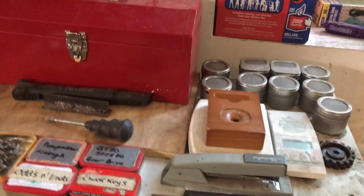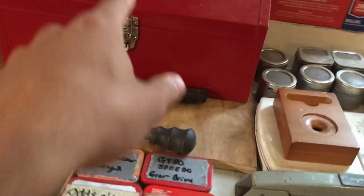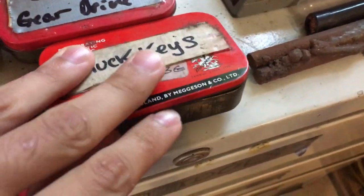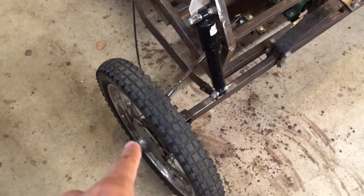Let's see here. On top of the tool chest, this is my toolbox, which has got all the essentials in it, you know, stuff that if I needed to leave at a moment's notice and go fix something, I could just take the toolbox and go. Got some random stuff in here, shut keys, which I'm struggling to open with one hand. Some bits and pieces from the GT80 wheels, because those used to have speedometer drives in them. Those are the front wheels. And some random stuff.